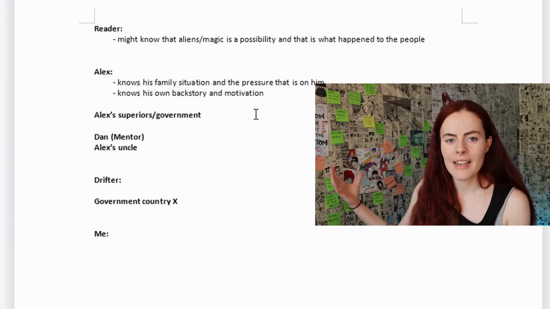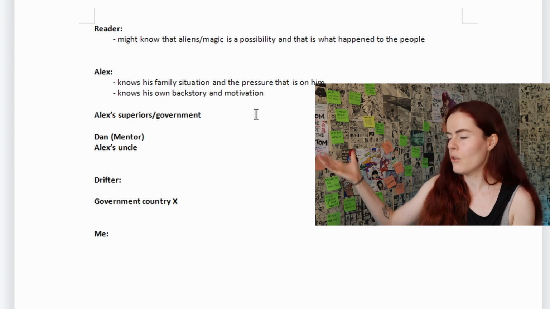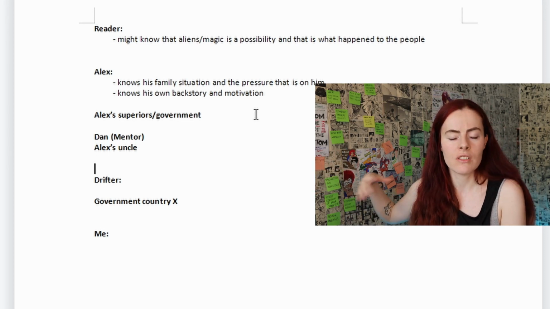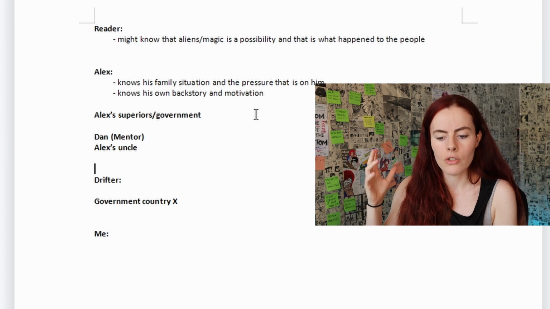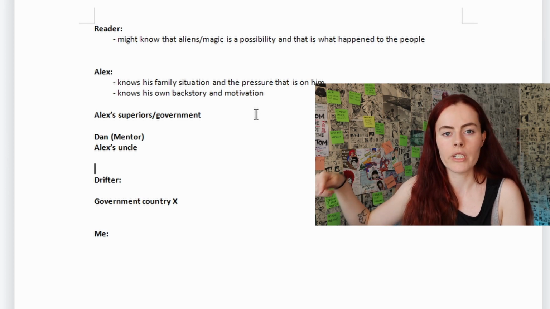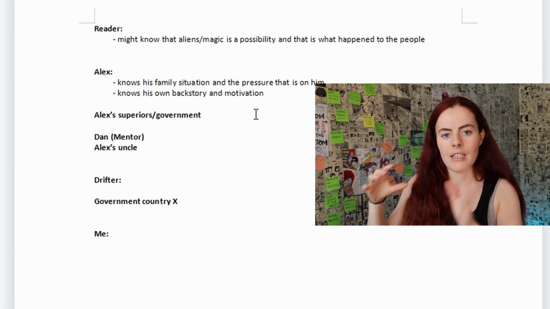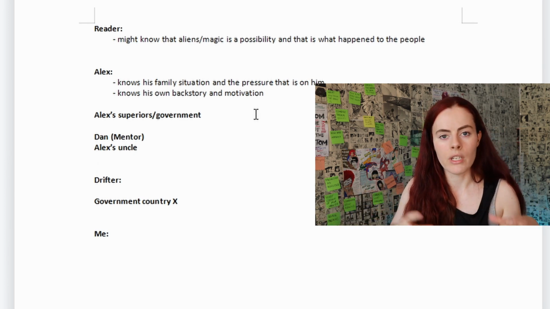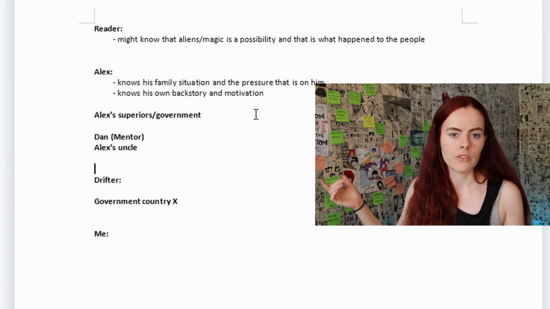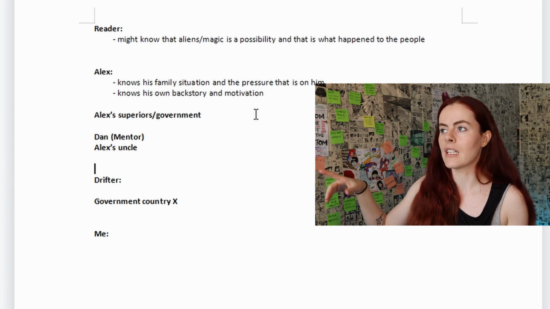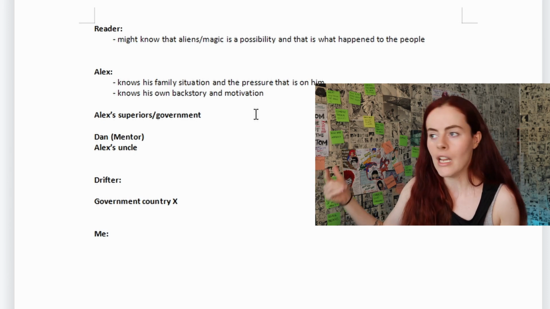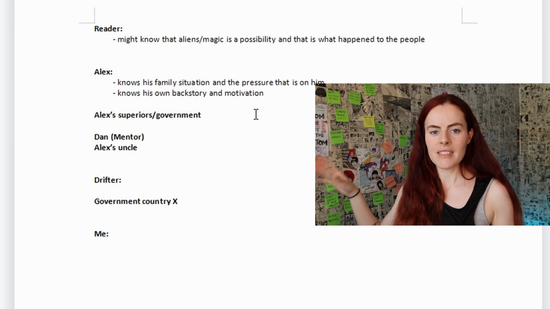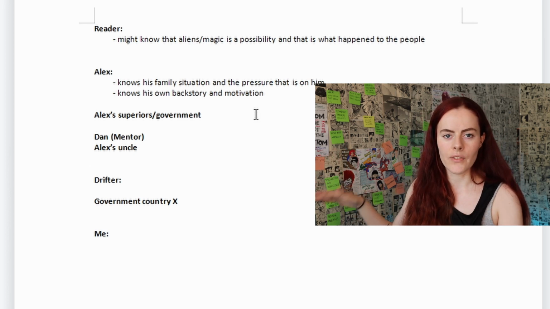And because of that, Alex doesn't really know much either. He knows his own family situation, his own backstory and his own motivation. Because I want Alex to be the kind of character that you learn more about throughout the story, through his actions and through his interactions with his family, which give a sense of who he is, what the pressure is and what the backstory is. All these things are things that the reader doesn't know, and they will figure that out as they get to know Alex throughout the story. But Alex himself does know those things and knows what has happened in his past. So that's where he's ahead compared to the reader and other characters.